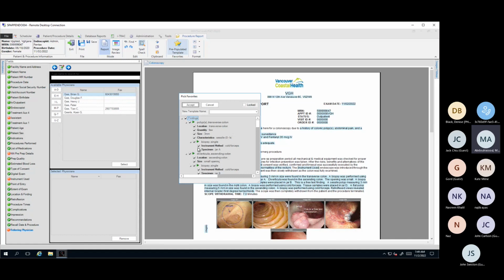Basically, it's for the whole report. In this case, you'll notice that we have all of these data points in here for us. Let's say I don't want some of this data to be saved as part of my favorite. I don't want any of the indications to be part of my favorite, so I'm going to uncheck them.